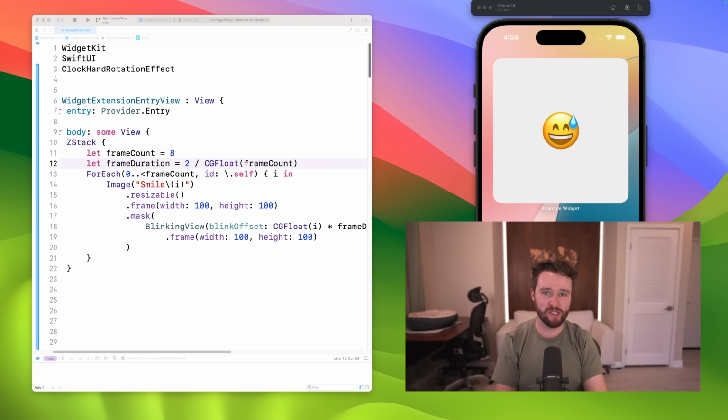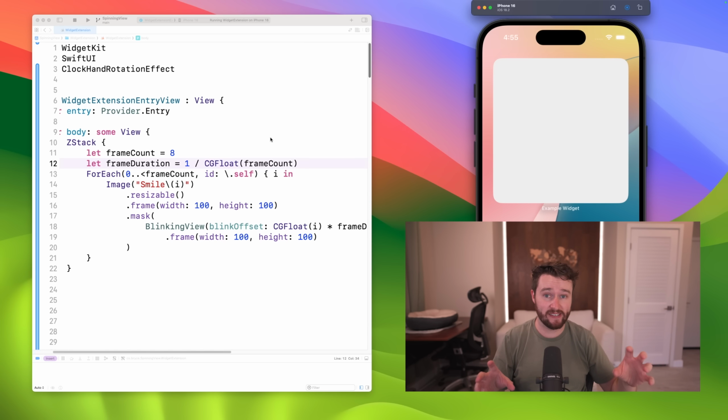We have an honest to God widget animation running here. Just using timers that can only update once per second. With the right configuration, we can get an animation running at a decent frame rate. In fact, let's see how fast we can go. If we say that we want the animation to take 1 second instead of 2, we have a slight issue here, which is that we play our 8 frames quickly and then they disappear for a second, which makes sense.